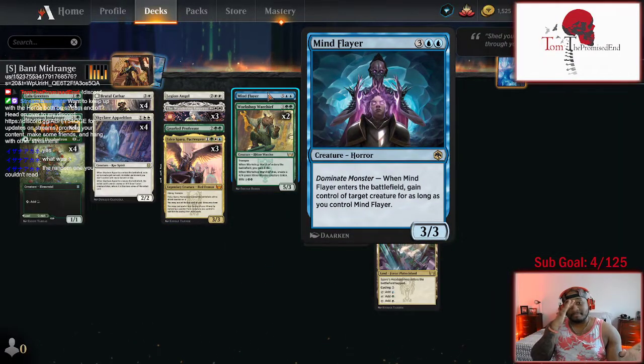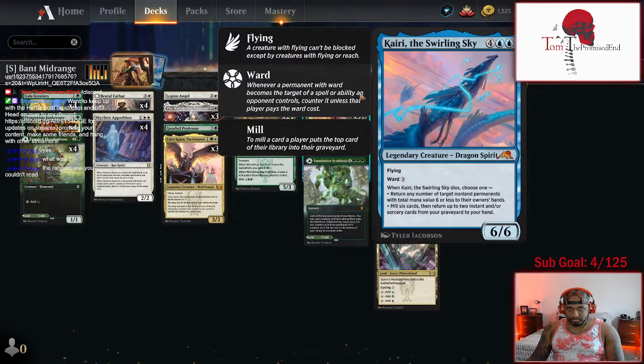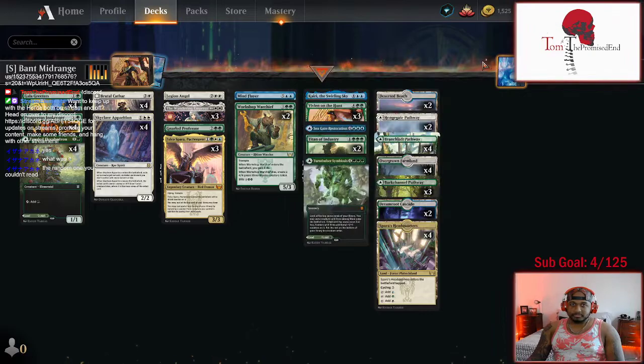Mind Flayer, a 5 mana 3-3 with Dominate Monster. When Mind Flayer enters the battlefield, gain control of target creature for as long as you control Mind Flayer. Kairi, the Swirling Sky, 6 mana, 6-6, flying, Ward 3. When Kairi, the Swirling Sky, dies, choose one. Return any number of target non-land permanents with total mana value 6 or less to their owner's hand. Or mill 6 cards and return up to 2 instants and/or sorcery cards from your graveyard to your hand.